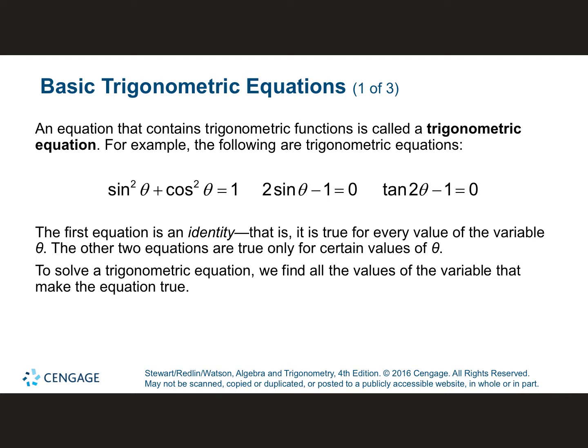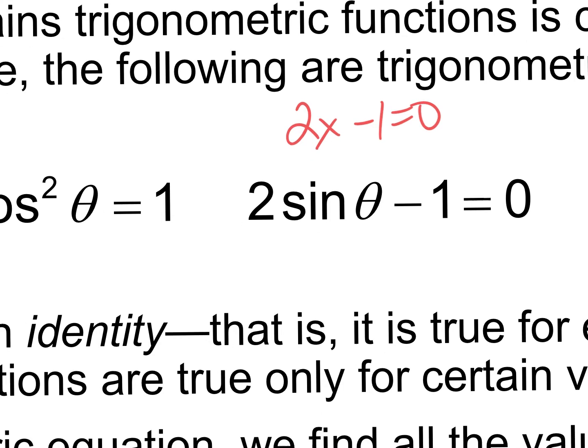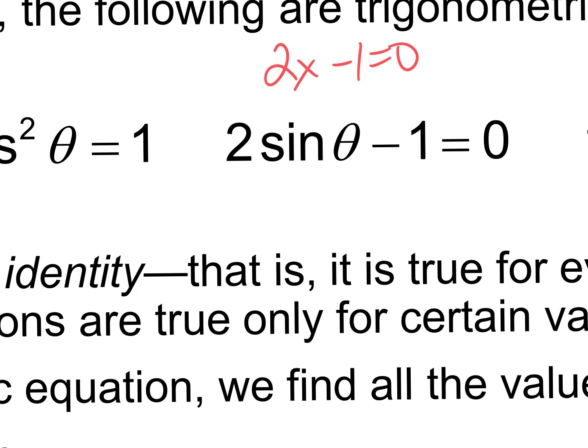No problem. If I said to you to solve this, could you guys solve that, what I just wrote in red? Yes. What would you do? Add 1. Divide by 2, right? That's exactly what you're doing in 2 sine theta minus 1 equals 0. You're going to isolate the trig function. You're just going to pretend like that's your x, so you get it by itself. So this would say sine theta equals 1/2.